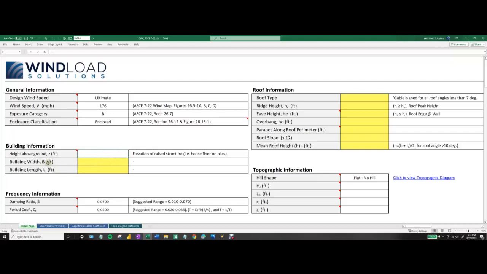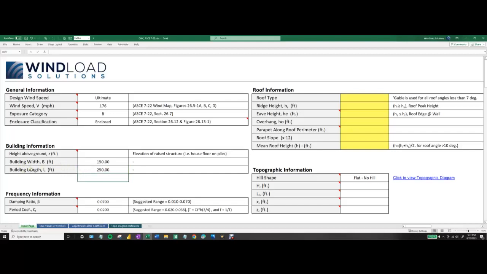Now, then you have the building width and length. I use the Hemingway house as an example. I'm not going to look up the plans. It's just an example, but I'm just going to type in 150 and 250, okay? It doesn't matter which one's the length and which one's the width.